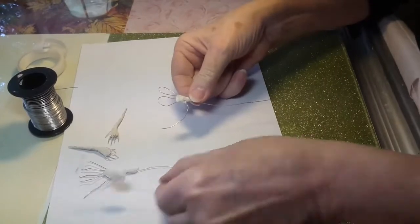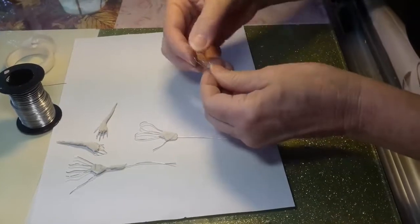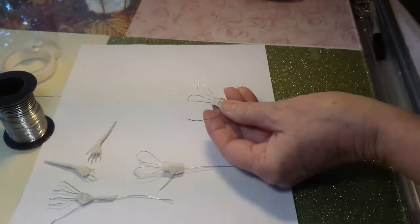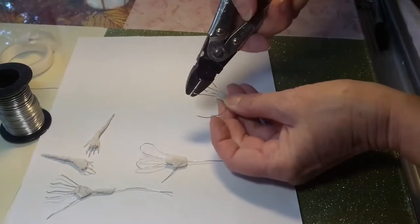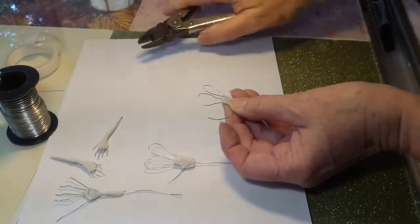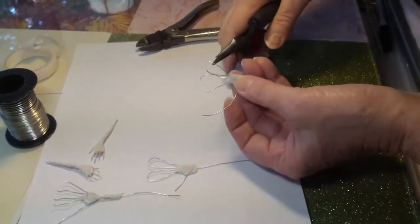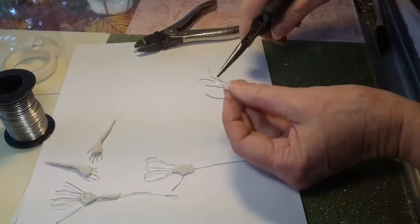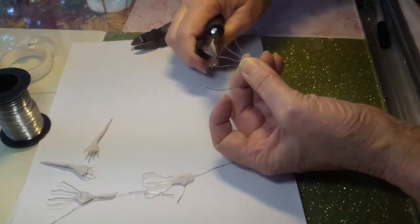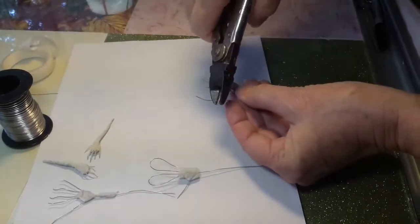You've basically got the same thing as I've got here — one's a little different, but we'll just move it closer together and it'll look the same. Now we want to cut. Any pair of cutters are going to work. And you straighten out the fingers rather — like a witch's broom.